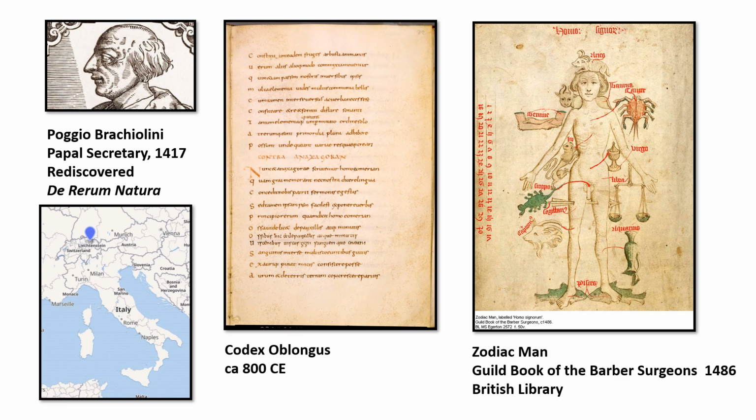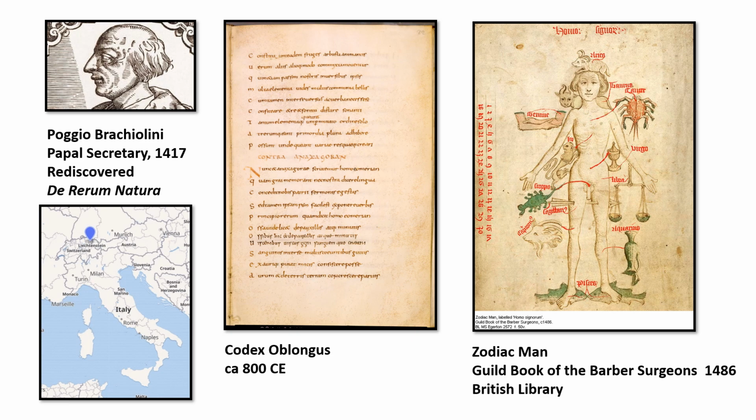All right. On the right, you see the image of Zodiac Man, representing Renaissance ideas about medicine and the stars. It shows what parts of the body are affected by which constellations. It's written out as guild or trade secret information for those who are part of the Barber Surgeons Guild, right? It shows you how to diagnose and treat illnesses. It's a guild secret, a specialized book which would not be shared with others.